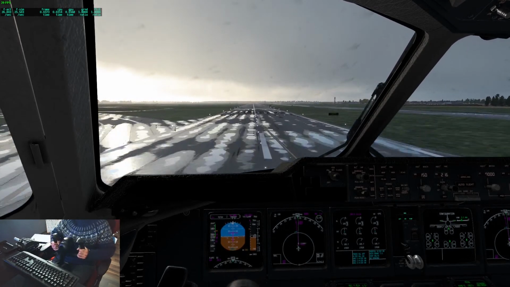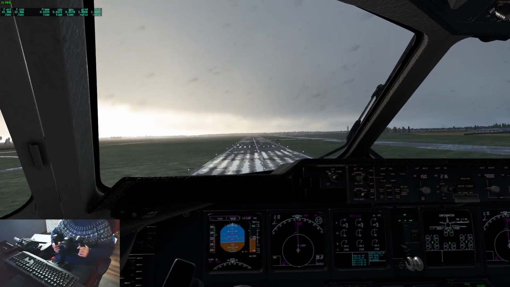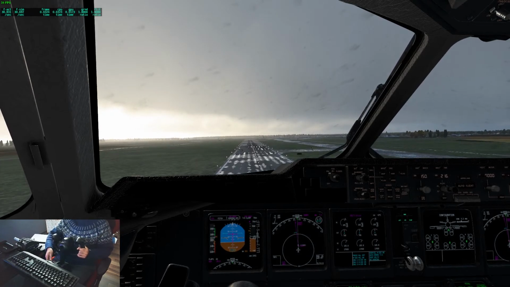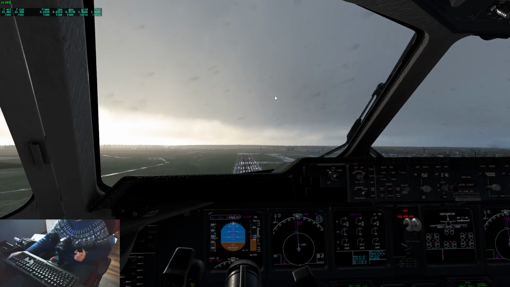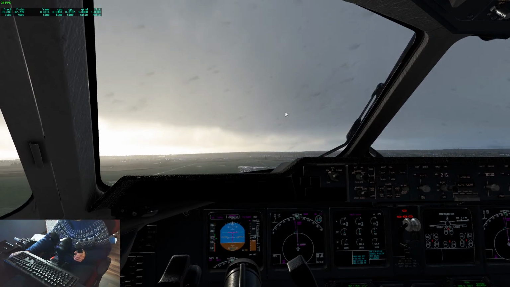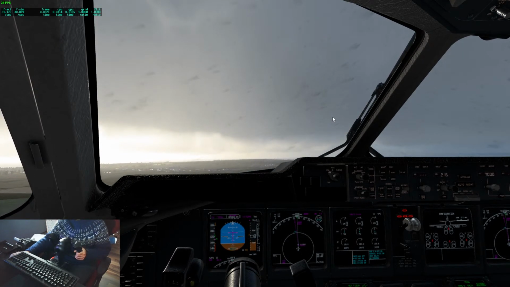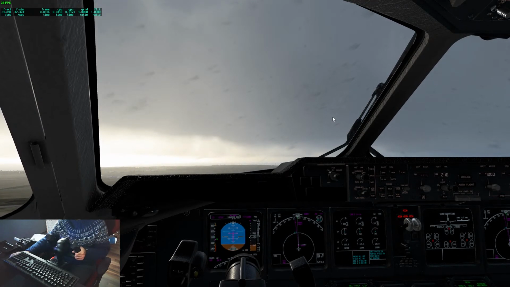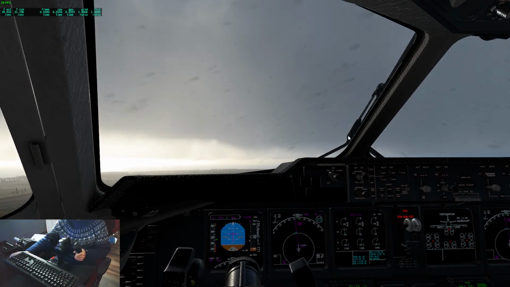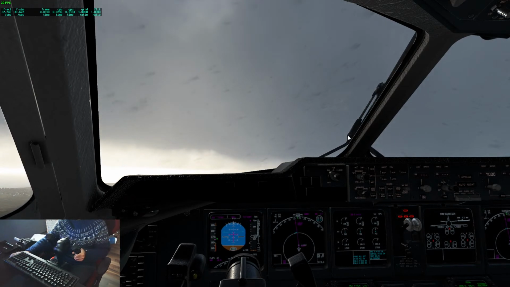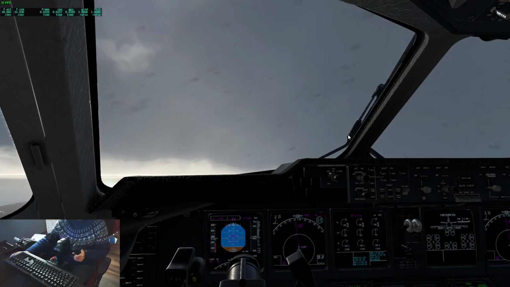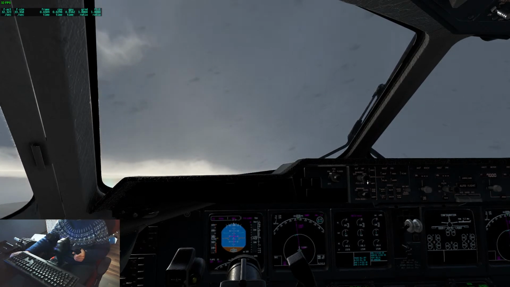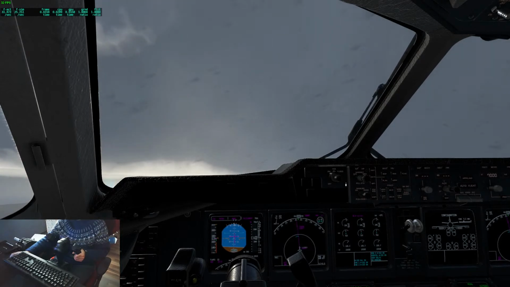And we rotate. So we climb, gear up. Set the QNH to standard.